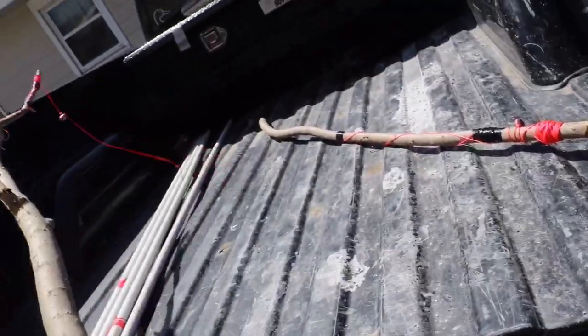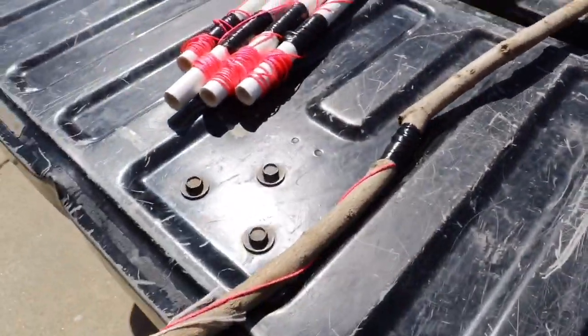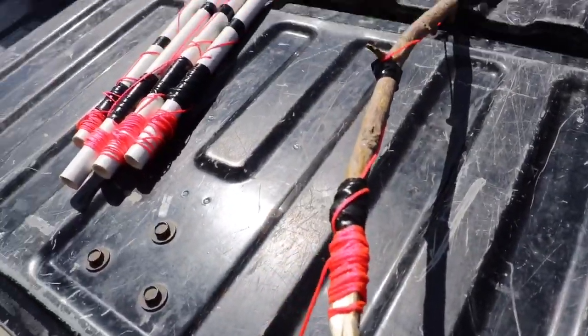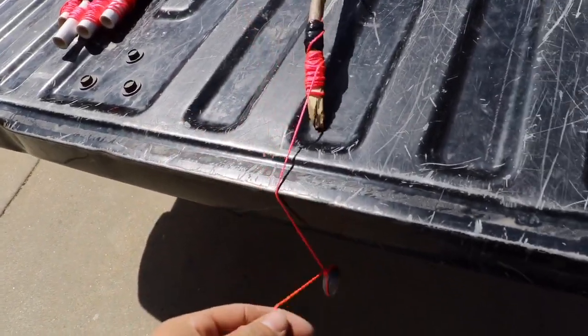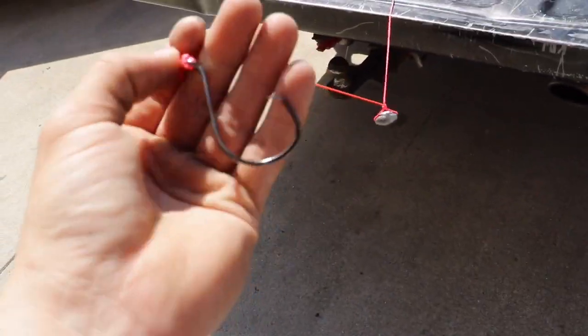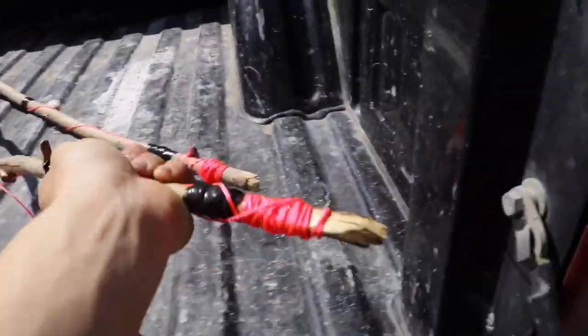This is what I'm used to — we use willow branches walking rivers and stuff. And same deal, the pink line, a little weight here. You can use any type of weight, this is just what I have on hand. About a foot or more, and a circle hook. So these are mine, I got two, and Josh has four.